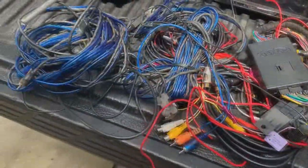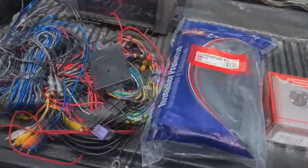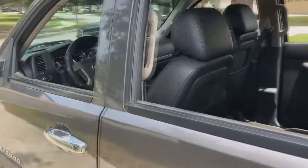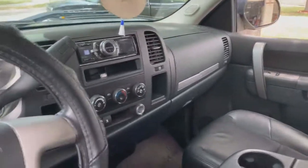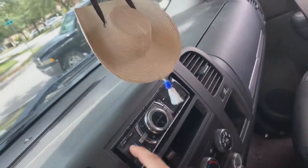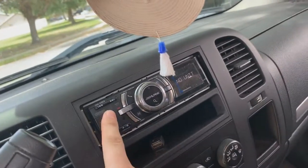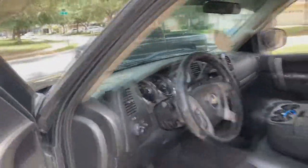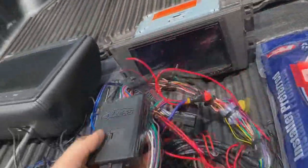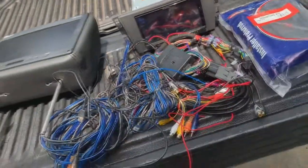We had to get a new kit. He ended up cutting out the old camera in half, so we got him a new camera here and it should slide right into the seats no problem. He has a radio already in here and we're gonna have to fix a problem — they have it wired so you actually have to turn it off with the truck because it doesn't turn off like it's supposed to. We're gonna fix that, which shouldn't be nothing too bad. If we get lucky since the previously installed radio was in a GM already, this harness might work in this truck, which would retain and give us an ignition switch and make it real easy. If not, we have to run our own — not a big deal.